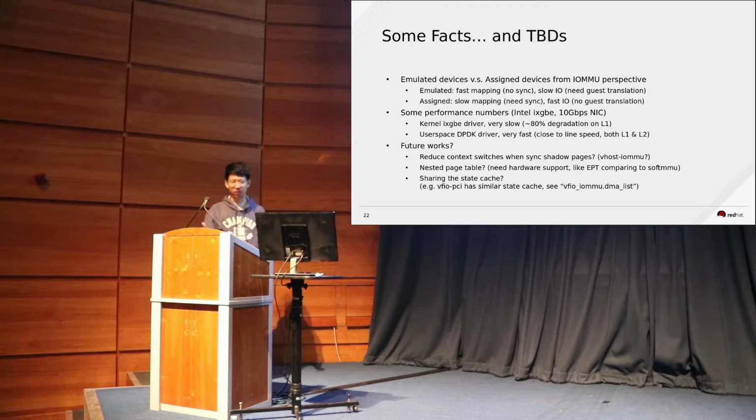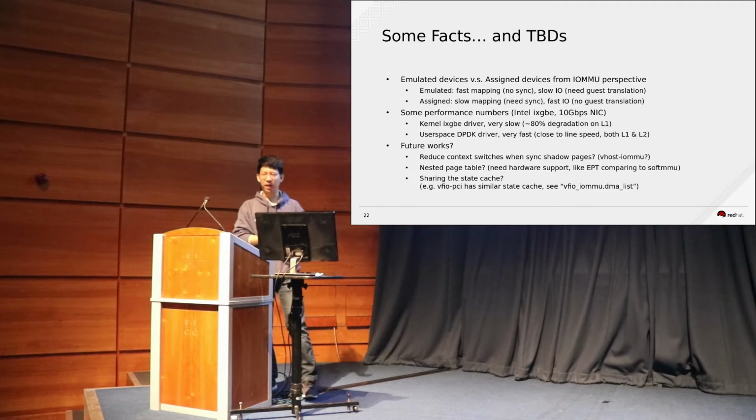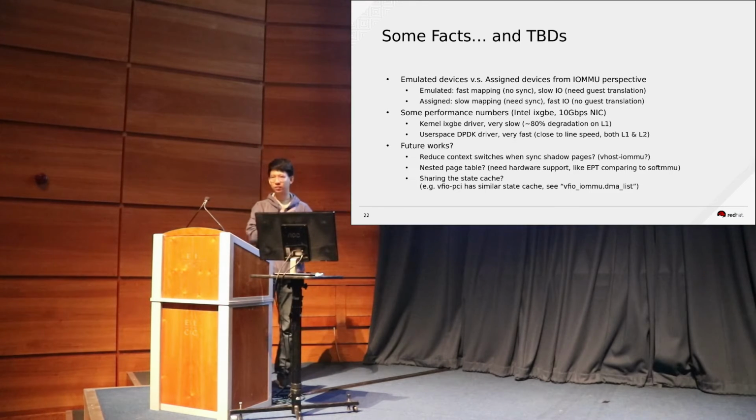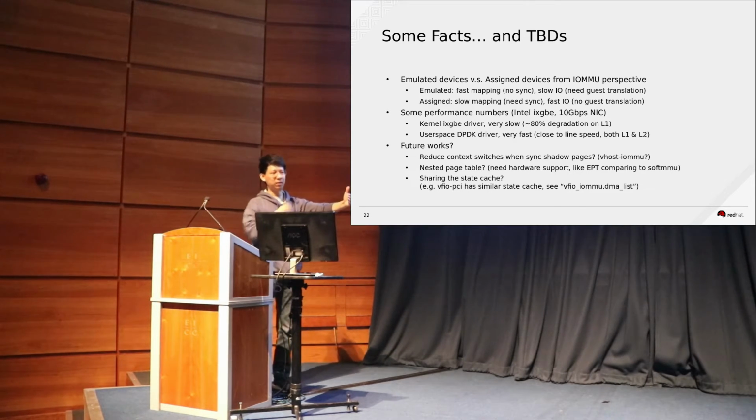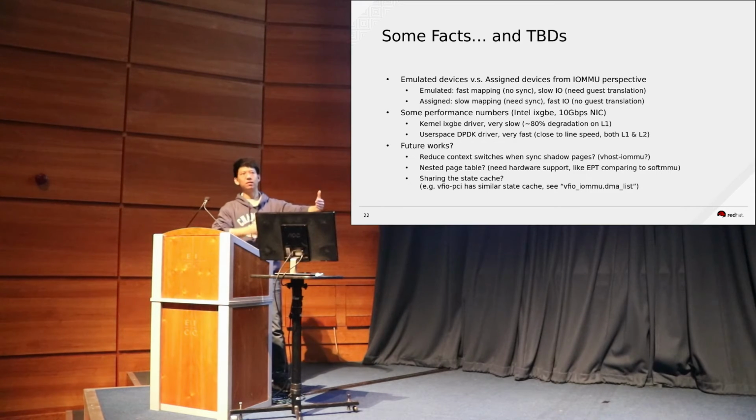And for assigned devices, it's interesting in that when we map the page, it will be super slow, as we already mentioned, because of the long code path. However, after it's set up, the DMA can be extremely fast because everything is already set up. So the I/O will be nearly the same as when we are running on the hardware, no matter how many guests we nest. For example, we nest 100 guests, and we assign 100 times. As long as it can be set up correctly, maybe after 20 years, the I/O will be super fast as well, just like on the hardware. So that's the interesting part. Basically, that's how shadow page tables work for IOMMU as well.